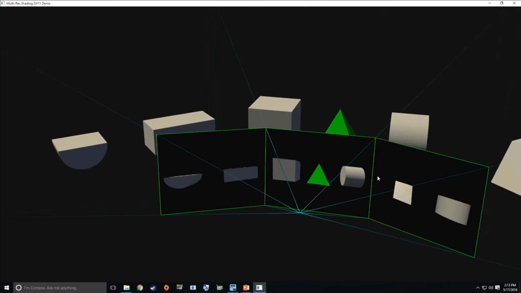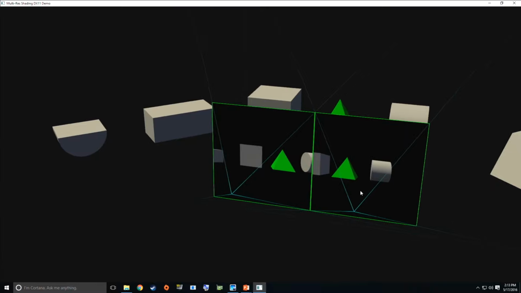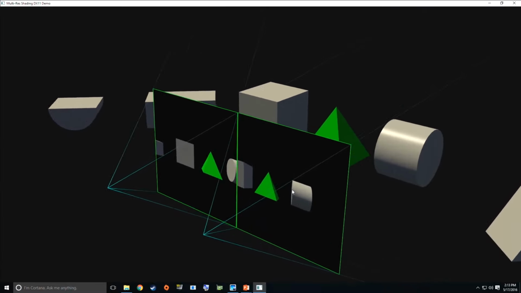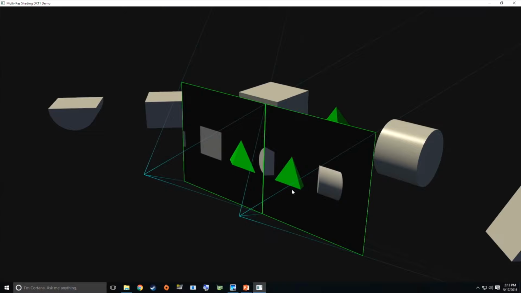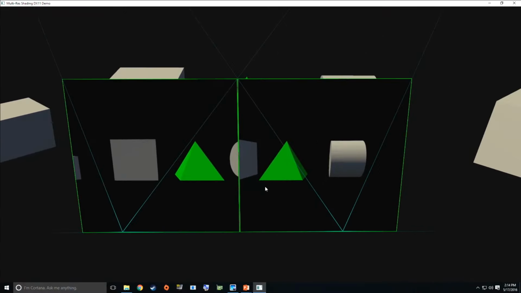So now we're going to go to the next one, which is a little bit more complicated, which is virtual reality. Okay, so the first thing with VR I want to talk about is that there are 2 views. You have a left eye and a right eye. The view is different because your head has two eyes that are positioned in different locations. So when you look at stuff, it's different.